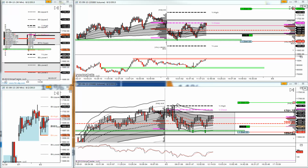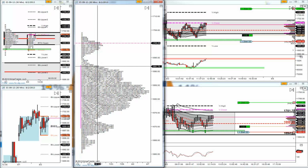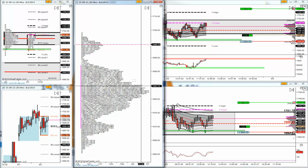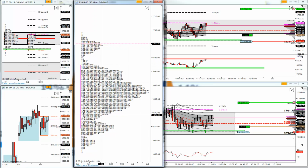And just one more thing here: this is a composite I've been tracking on the ES, and this was the distribution that we've been balancing in, and you can see the two distributions at the bottom. I wasn't very interested in these prices. The main price attraction was in this upper distribution, and we've clearly now broken up above this lower or middle distribution, and we're seeing a balancing stage at the moment.